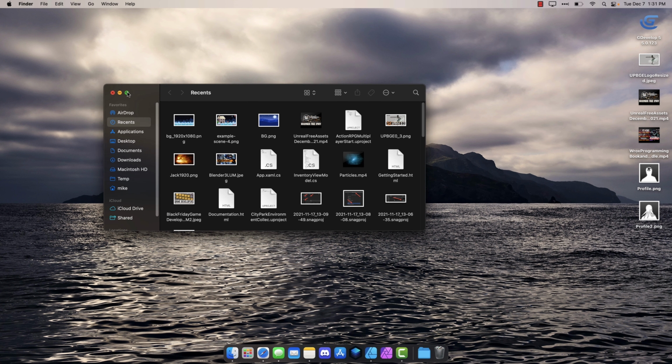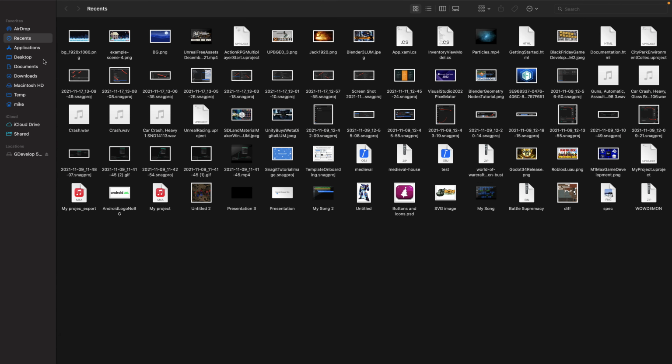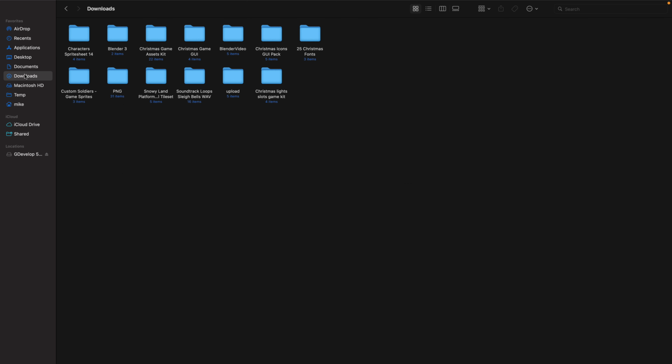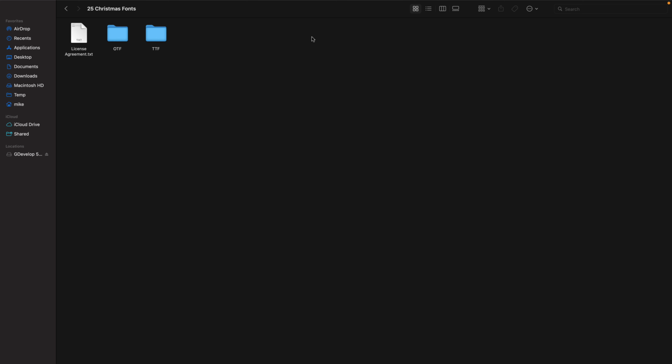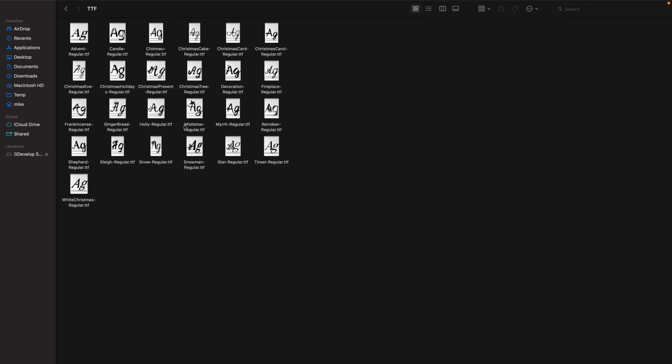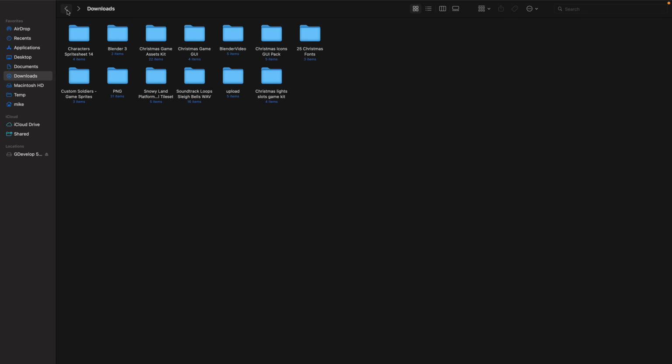So here I went ahead and downloaded, let me see, under my downloads right here, we've got a number of different packs opened up. So I did some fonts. I didn't actually like any of them, to be honest, but this is the font set. It comes in OTF and TTF, as you can see some of the fonts that are available in the font pack. But what you're probably here more for is the sprite sheets.